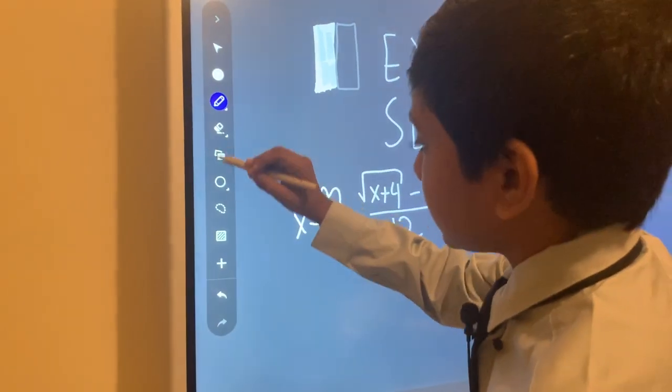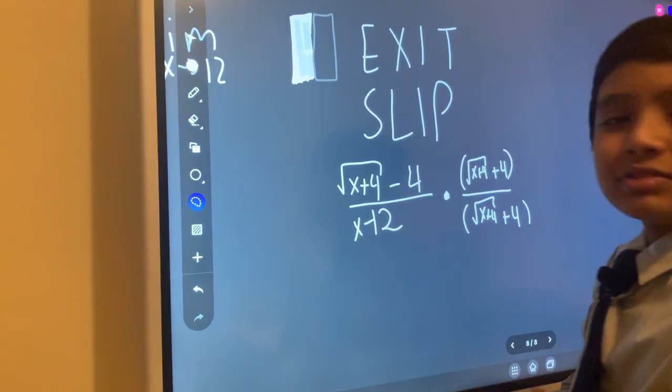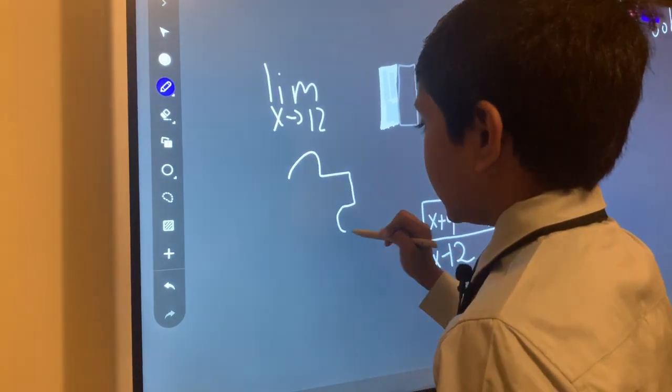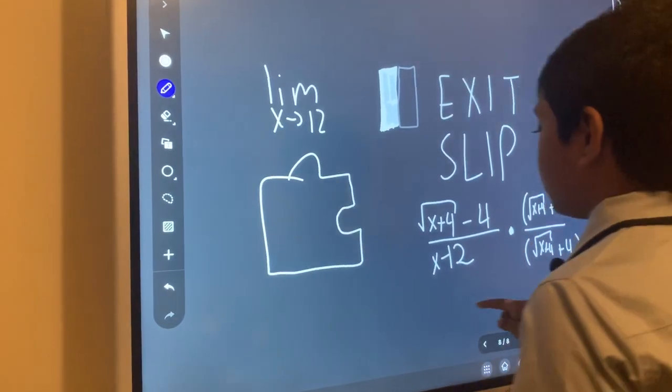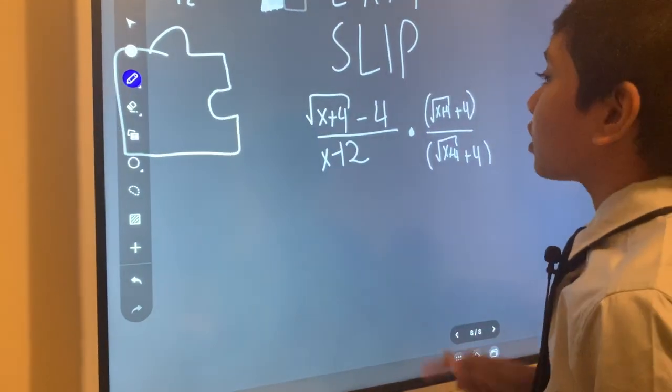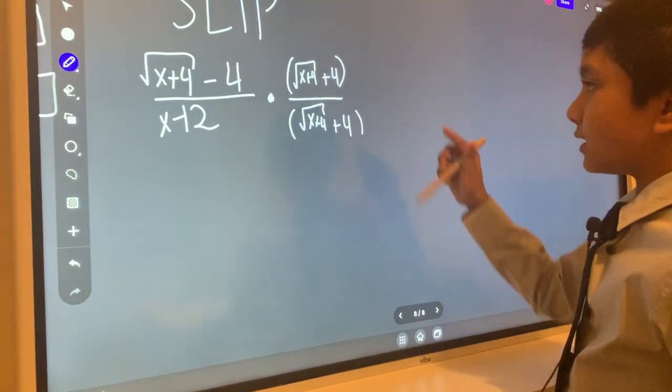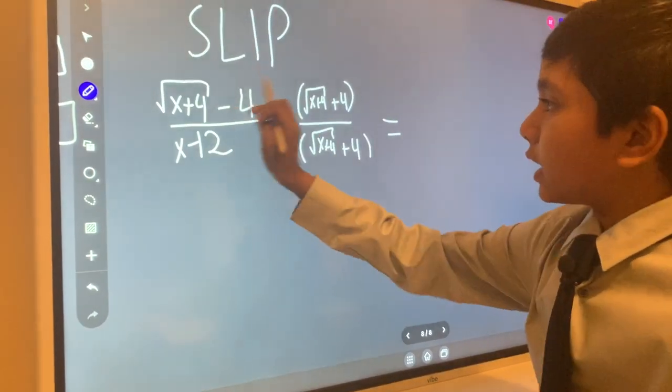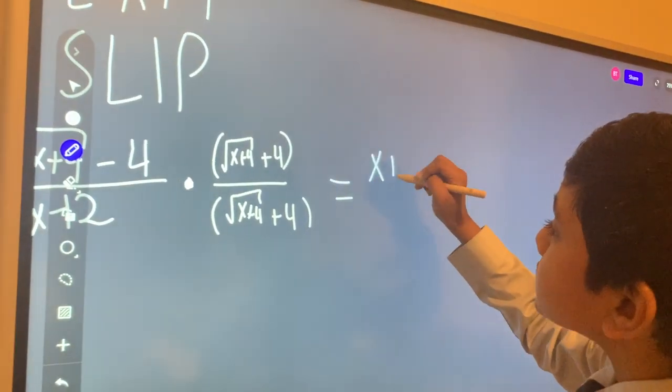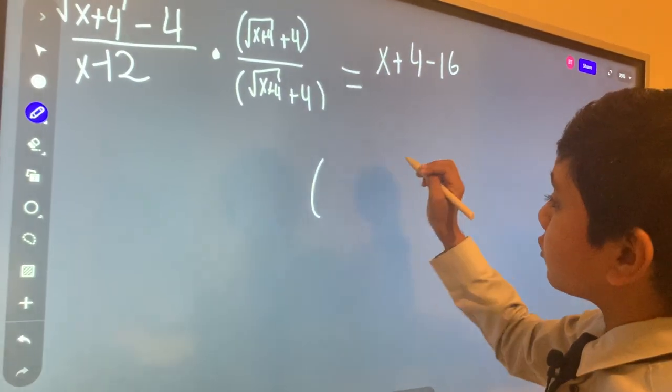So let's just take the limit. We're not focusing on that. We're focusing on how to simplify it. So the limit fits into it kind of like a puzzle piece. Or a key in the lock, whichever you choose. Don't have time to draw a key in the lock. So the thing about this is, when you multiply this with this, both the numerators, you'll get this: x plus 4 minus 16. You want some proof? You'll get some proof.